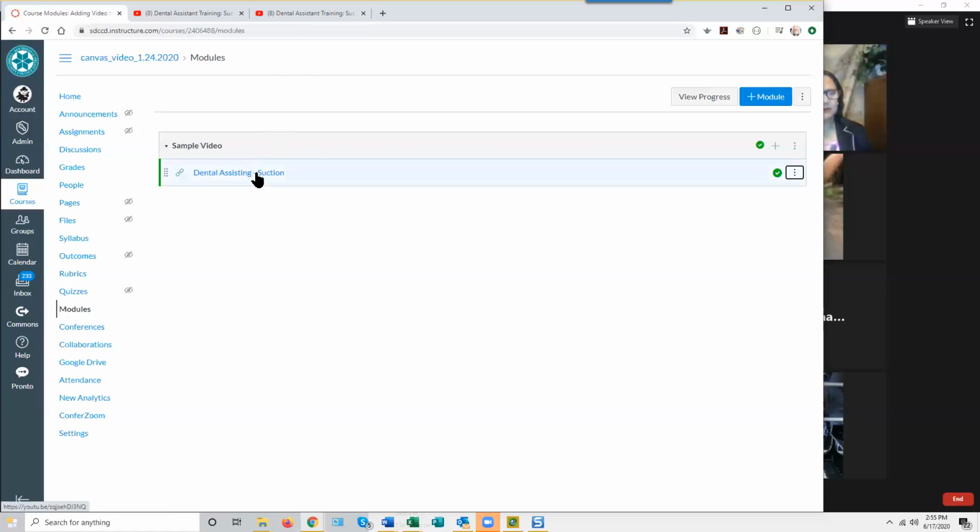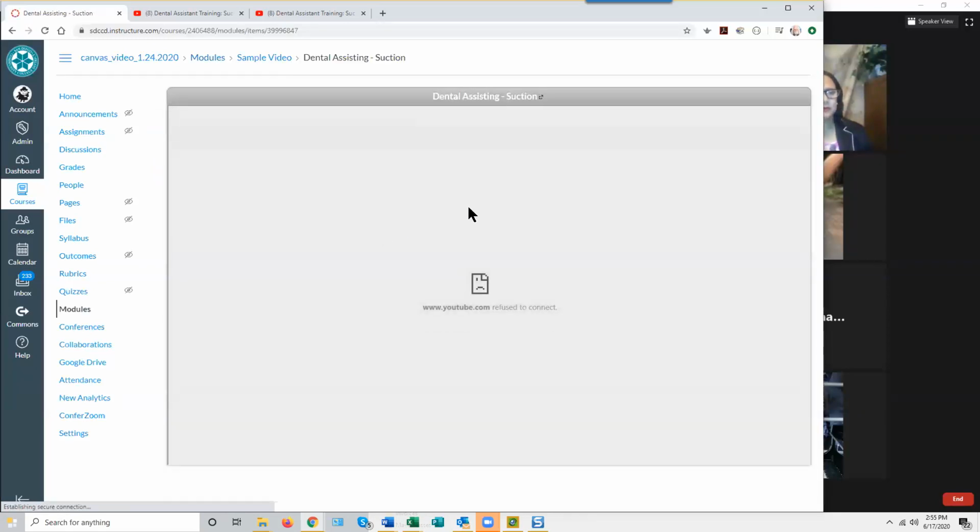Now, if I click on that link, instead of bringing up a new browser window, it tries to open it right inside Canvas in the Canvas content frame. But notice what it's saying. No, refused to connect.